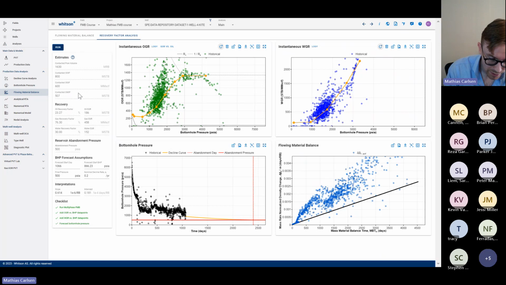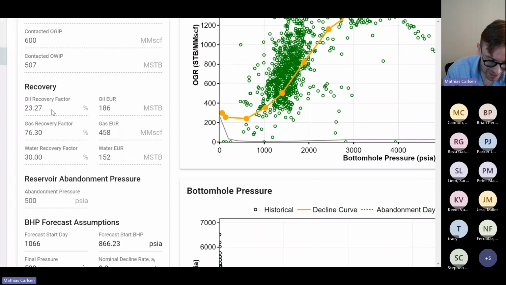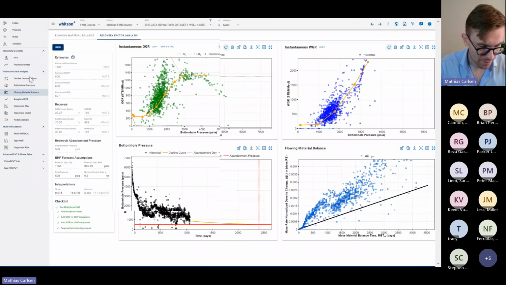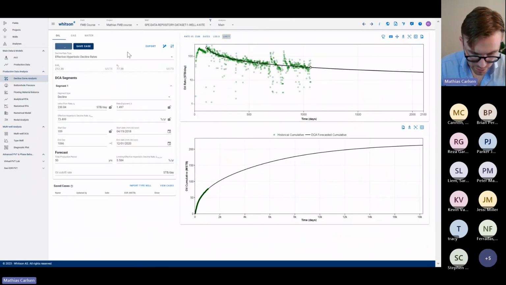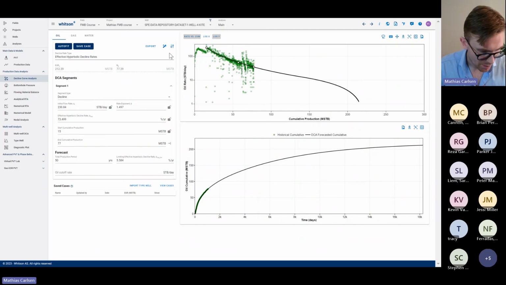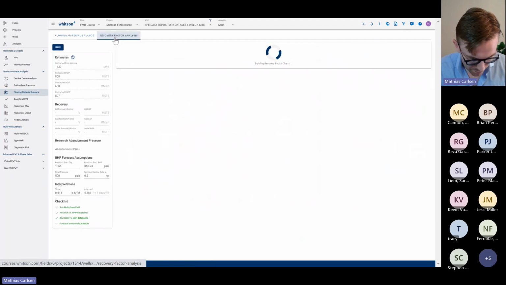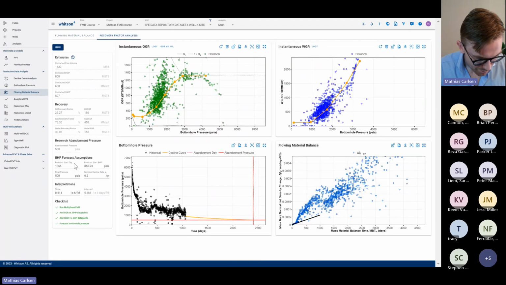And what the software then goes in and spits out for you now is a recovery factor in the contacted pore volume, right? So in the petrophysical, we will probably divide this by 5 or whatever, for gas, oil, and water. Okay, so around 186 for this guy. And you don't have to do this, but if I did an autofit on this, looks like that's around 200. Okay, so it's not too bad. It's pretty aligned. 180, 186. Good.